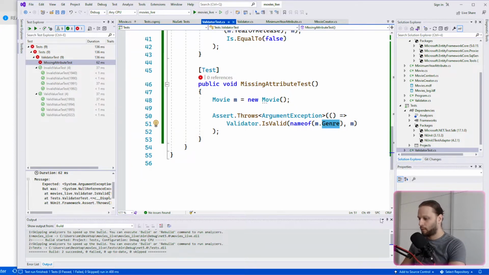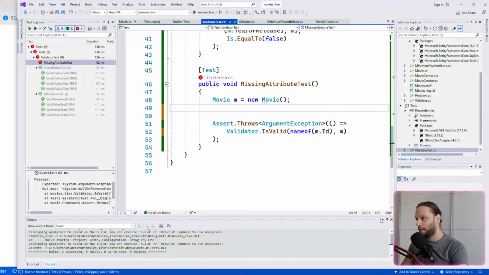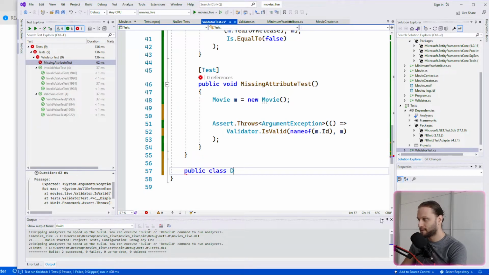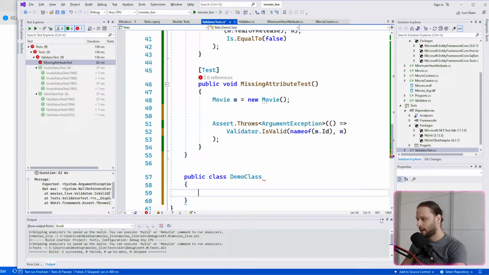So that way we can change it back to ID, which is basically never used, only in the database. But in terms of testing, this should work out. This is one way, and another way is to create a public class, a demo class, with a public int SomeProp.